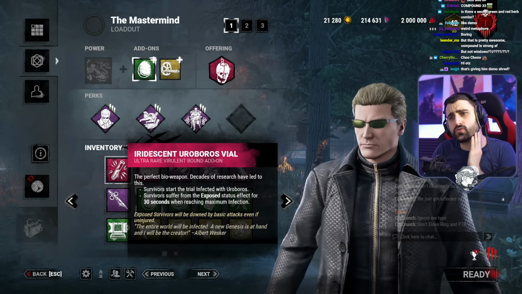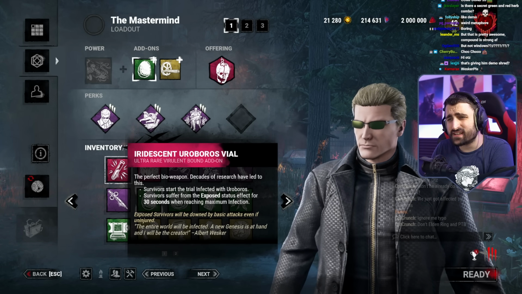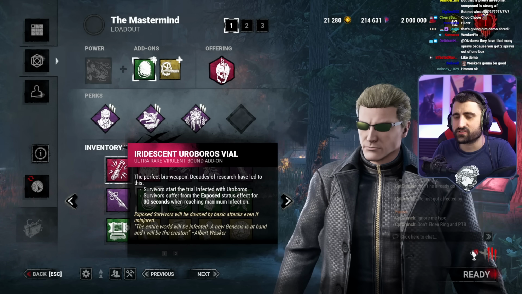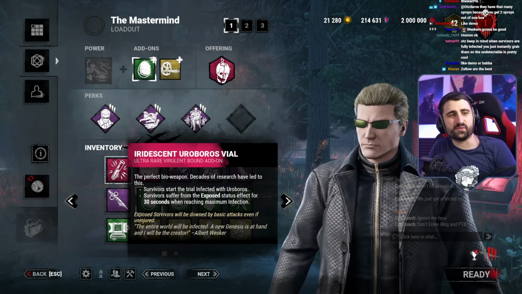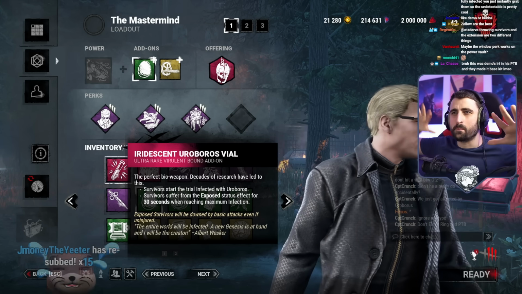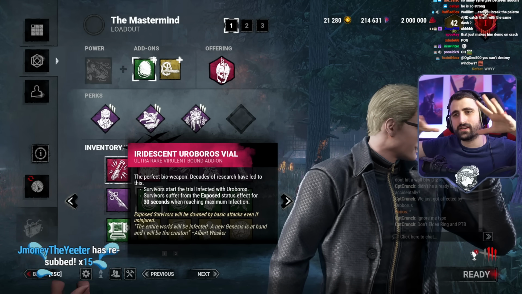And then we have the Iridescent Ouroboros bio, the perfect bioweapon. Survivors start the trial infected with Ouroboros. Survivors suffer from exposed status effect for 30 seconds when reaching maximum infection. Okay, that's actually quite good. Yeah, alright, so some of these add-ons, sure, they seem to have some macro issues for survivors, but I think it's the micro, the help in chase.